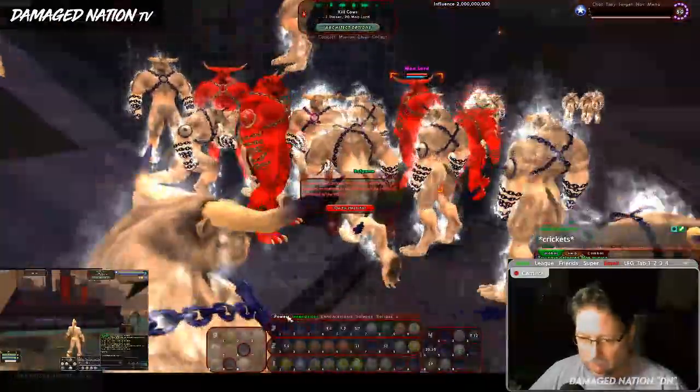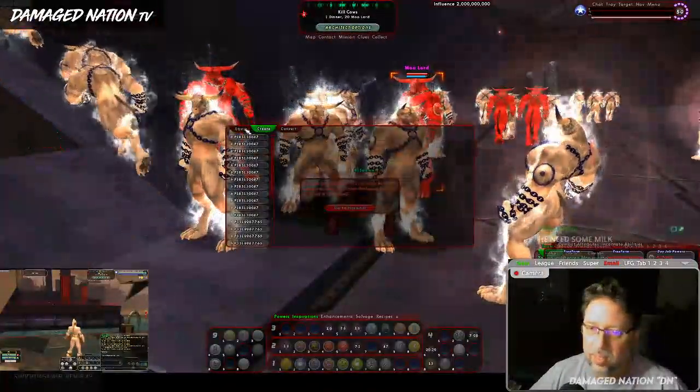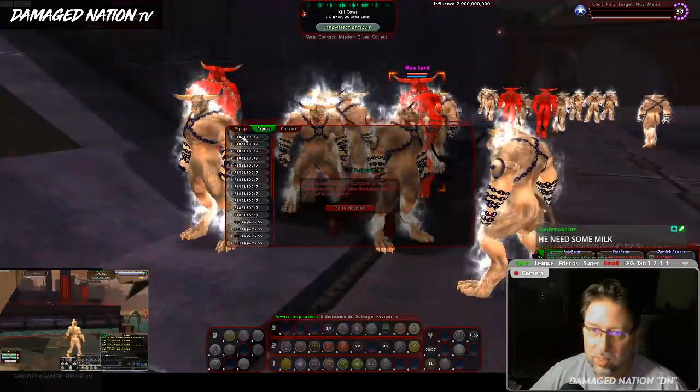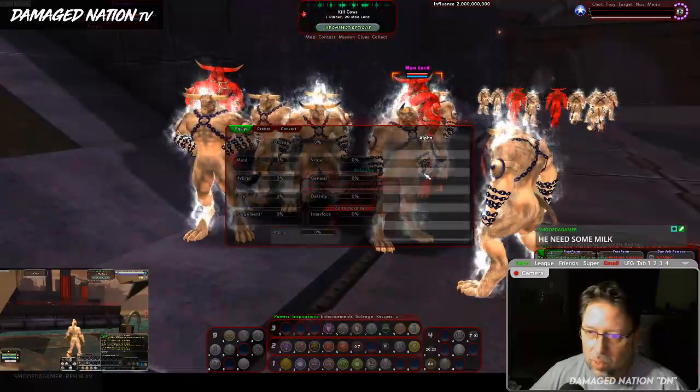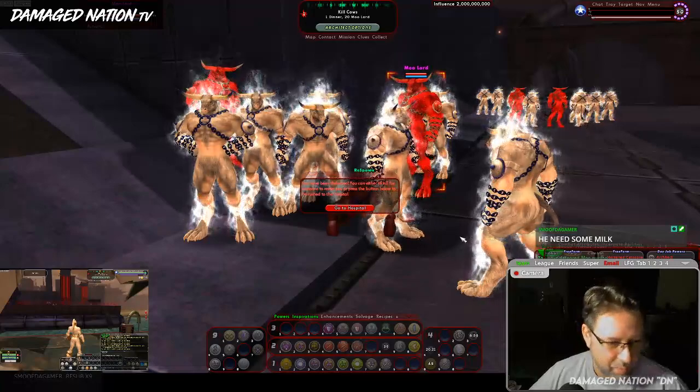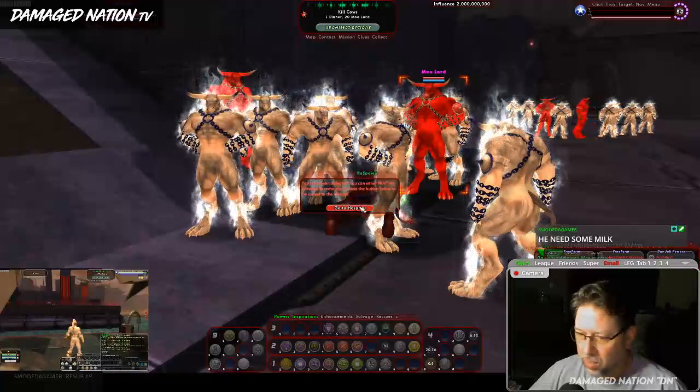Alright. I need to check to find out if I have any incarnate powers. I don't know if I do. I do not. I do not have any incarnate abilities. And they all got some weird stuff associated with them. So yeah, you definitely need some milk. Alright, so let me hit the hospital.